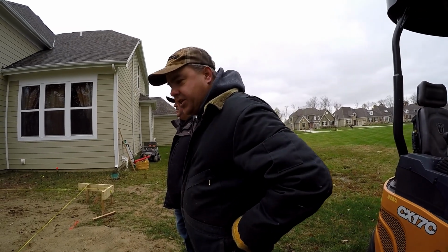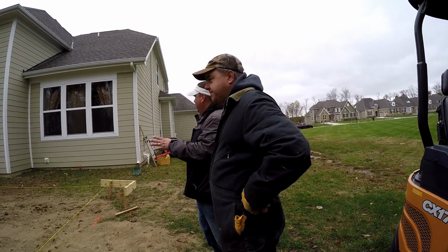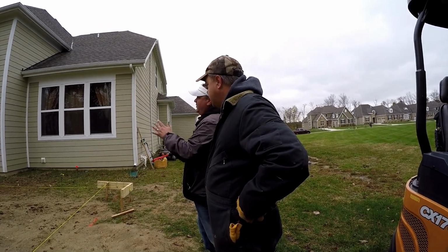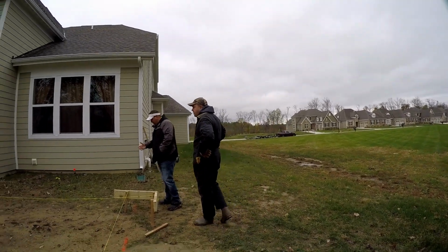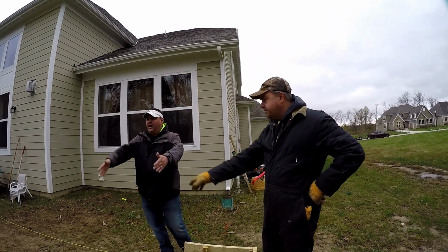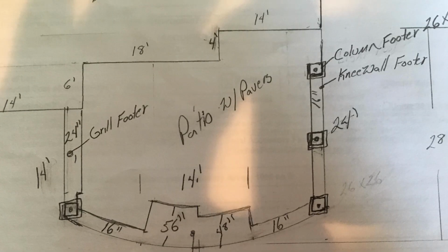So these yellow strings are essentially the boundary of the deck. I want to try and square this up to the house. I'm going to leave this open here. This is kind of going to be a walkway in. So okay, we're going to start on the inside of this line and go all the way around. However, it is going to bow out, so we'll have to dig kind of in a contour.